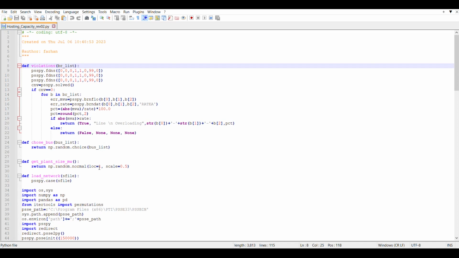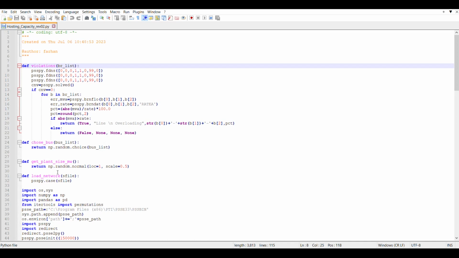Based on this, it is going to select one random variable within this distribution and return this value. And what we are going to do is use this value on this particular node and perform the load flow and monitor here. And then we have load network. Each time the iteration is done, I need to reset the case and get the new case again and rerun all these calculations.